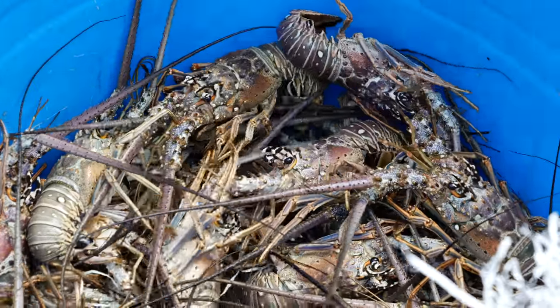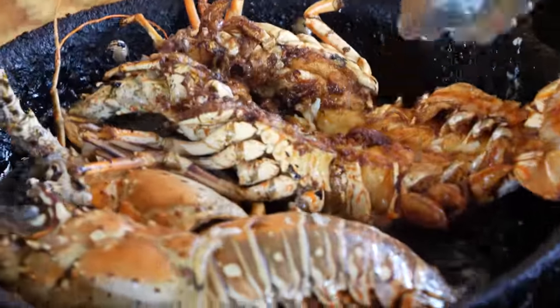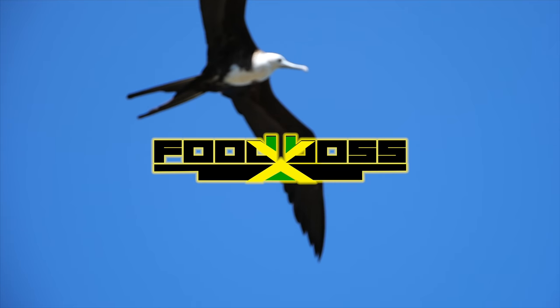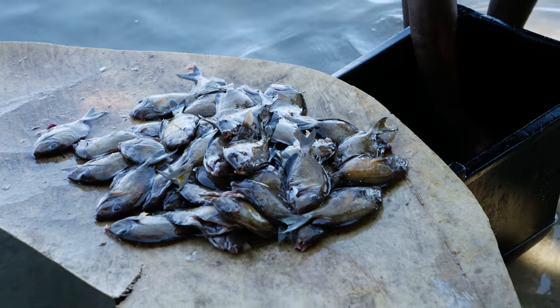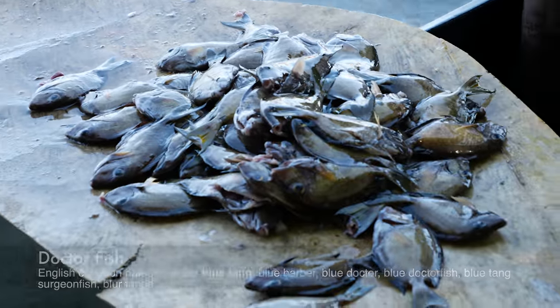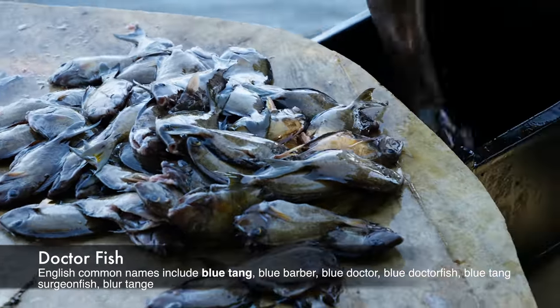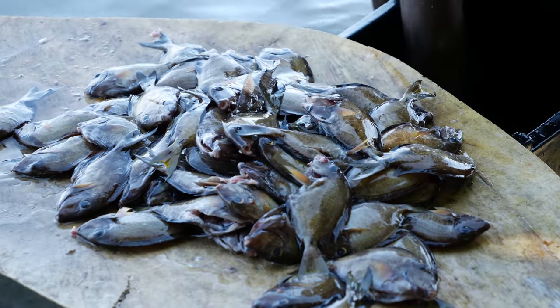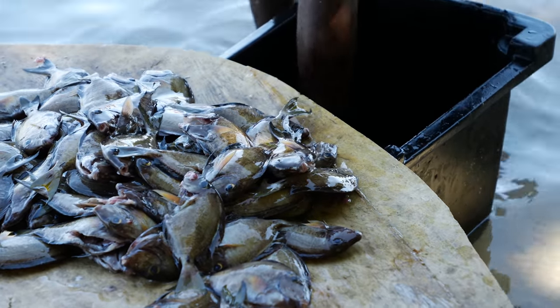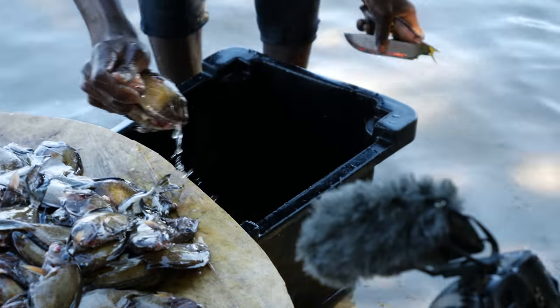Like it. But it isn't a thing anymore. I heard different stories because the tail looks like a scalpel or something, but it doesn't look like it to me. I don't know, there must be some other story. This is the nurse. So we got the nurse and the doctor.